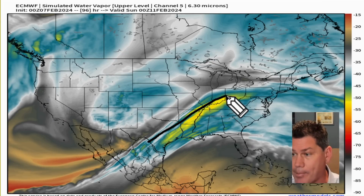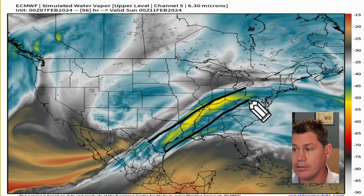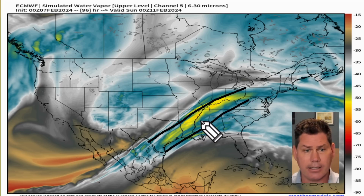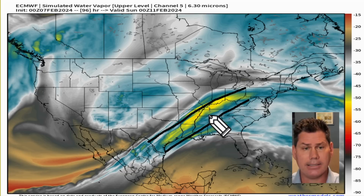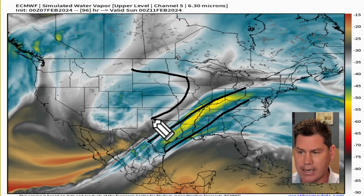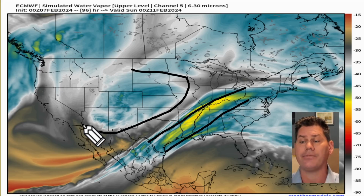We've got a wave of precipitation that's going to be wringing out the atmosphere in the form of rain. Some of these could be strong thunderstorms down here towards southeast Texas, especially into Louisiana, into Arkansas, and into Mississippi, back into Tennessee, as well as into Kentucky. But it's the second piece of energy right here. This is going to be cold enough to start snowing into some of these regions.